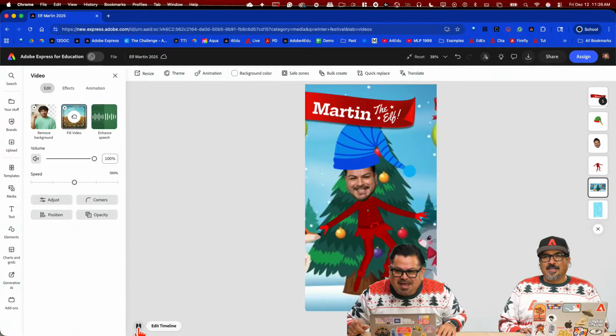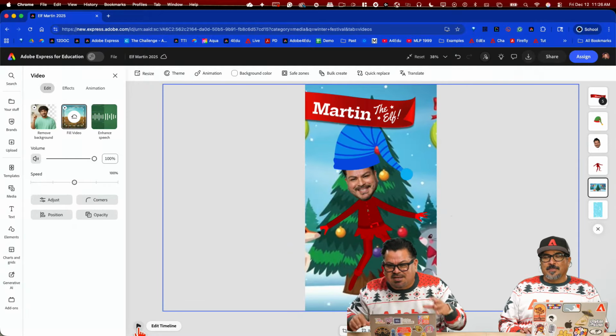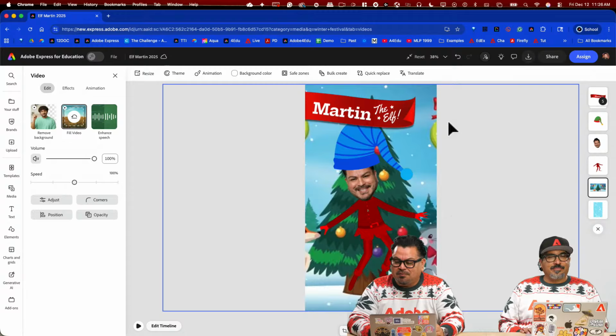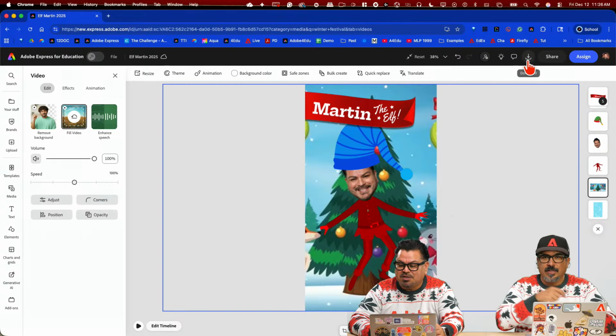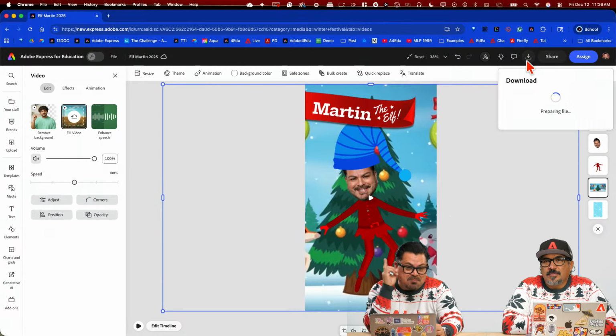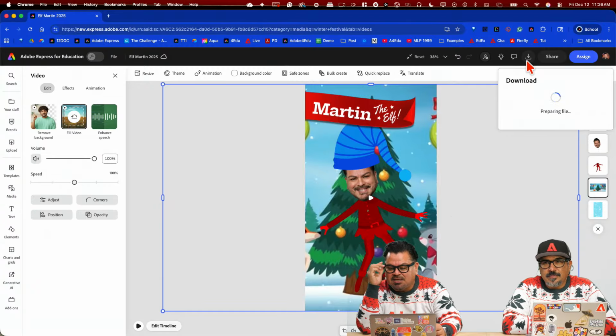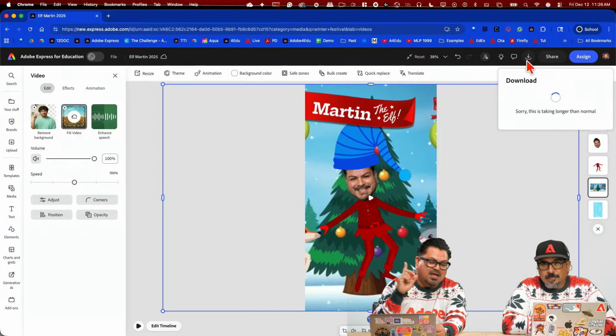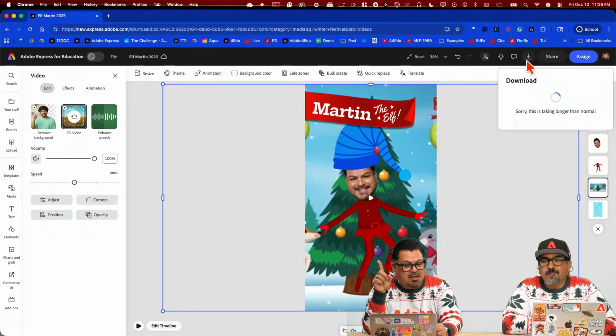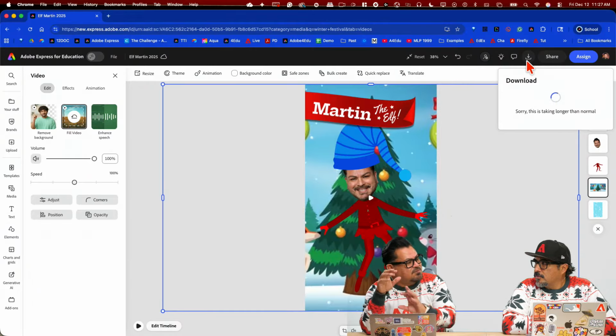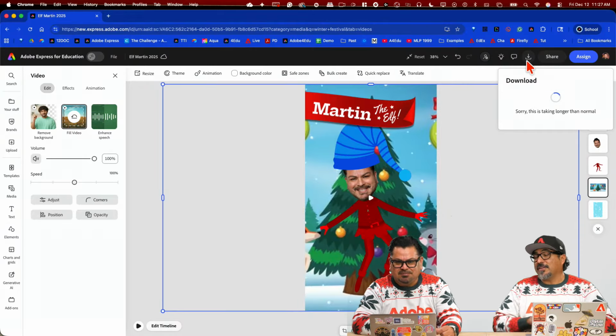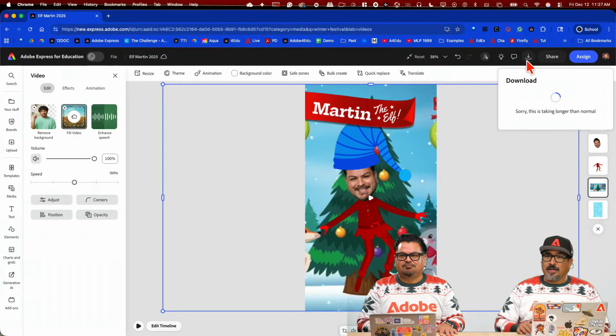Right? I like that. And as a reminder, when you are done making your wonderful creation, you can come up here to the top right. You can click on download, and because it's animation, ladies and gents, it's preparing the file. But what I love about this is when you download, you can download it as an MP4, as a PNG if you want the picture. But going back to the MOV, the movie file, you can download this, Claudio. I don't know if you know this, but you can download this in 4K. Yeah, 4K is great for sharing.